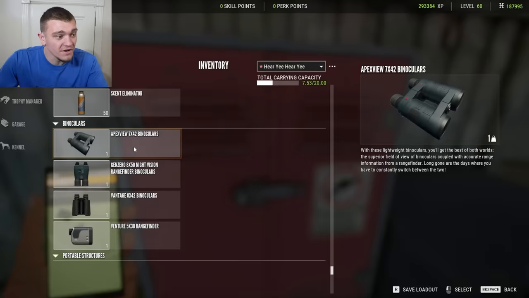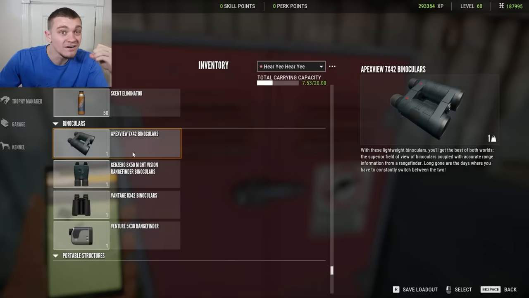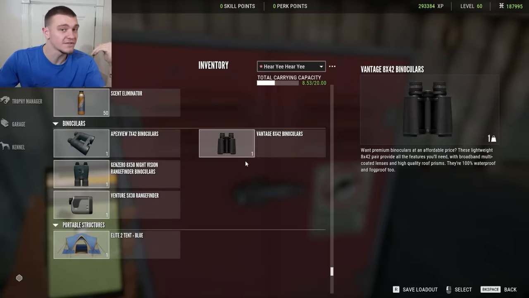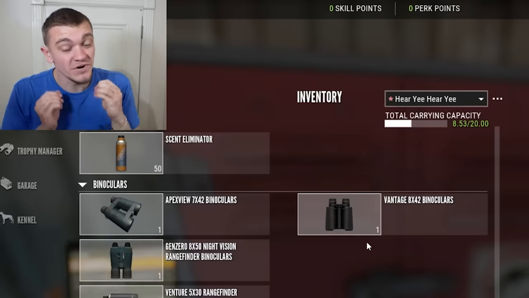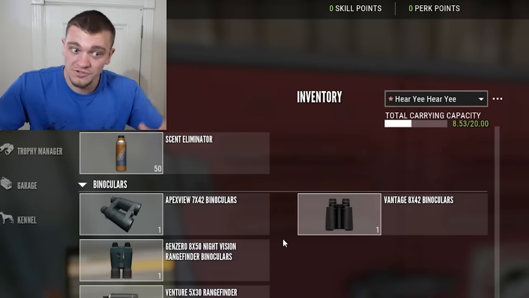When we come down to binoculars, the Apex binoculars that actually have a rangefinder built in aren't actually free. However, these vintage binoculars are free, and so that's what we're going to use. This could be pretty hard because I'm not actually going to know how far the animals are from me.